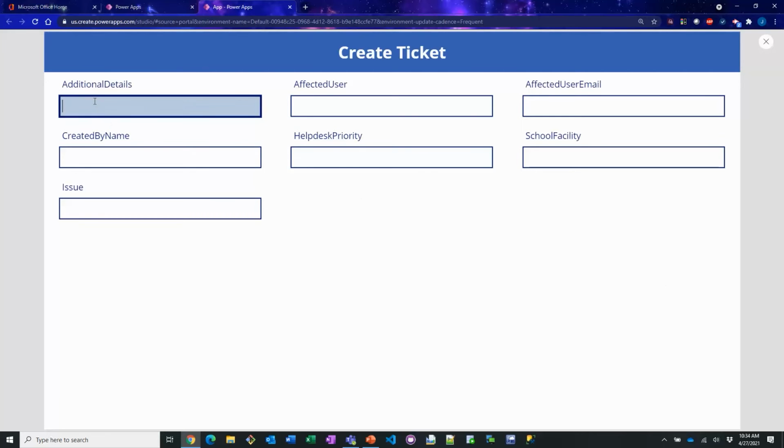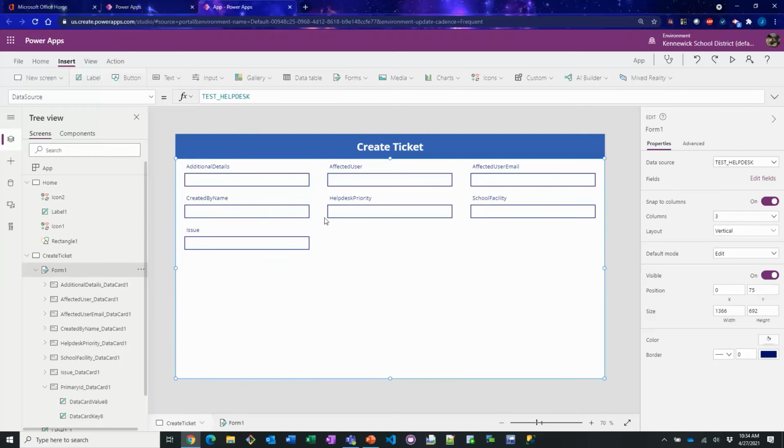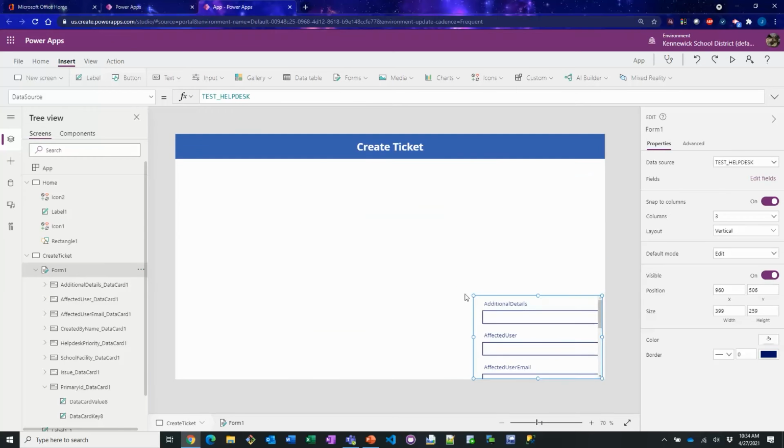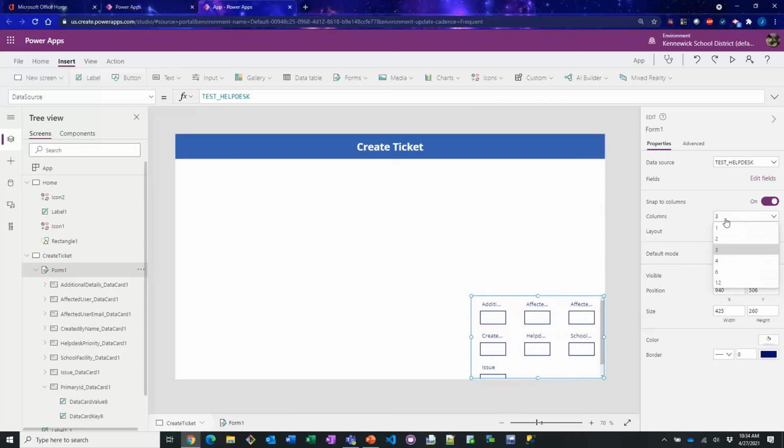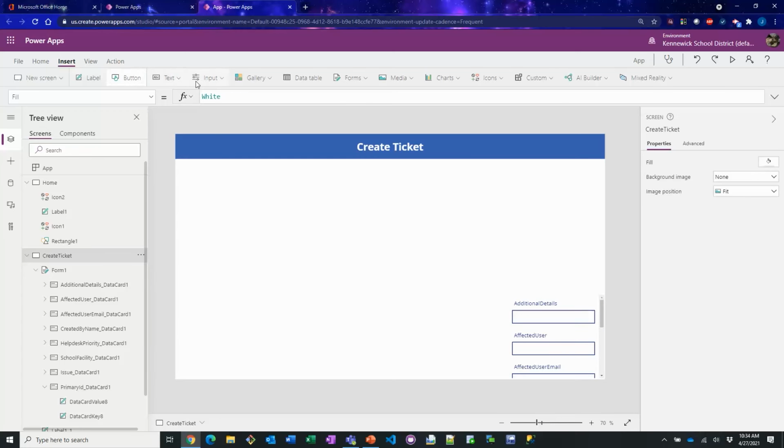You can type anything you want into these fields here, and it would successfully submit to the database after you hit the submit button, if there was a submit button, which we haven't created yet, but we'll create one. I'm not going to do it this way though. I'll show you a different way to do it because I think it looks better the way that I do it. We're also going to set this down to 1 column so that it's easier to read. All right, there we go. And we'll just shove it down there because it doesn't matter where it is.